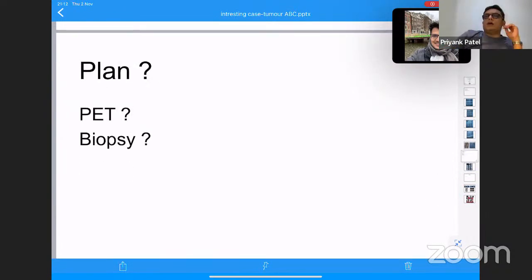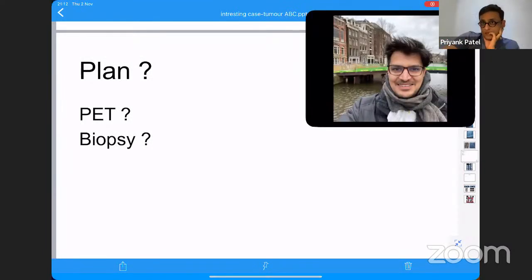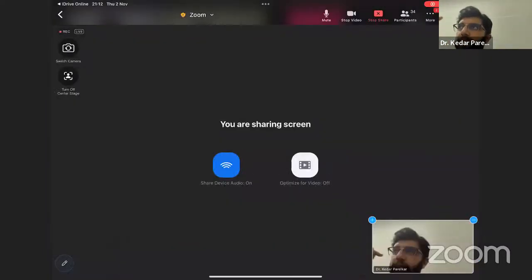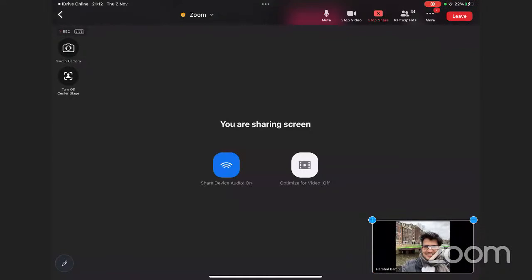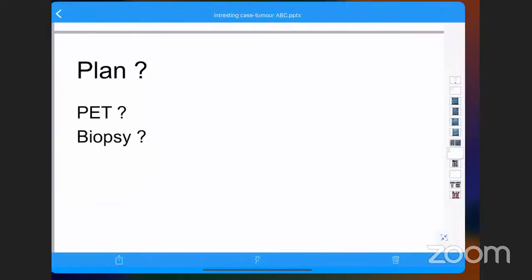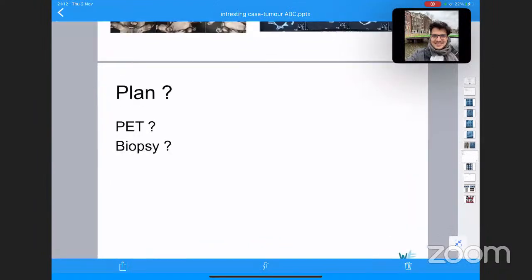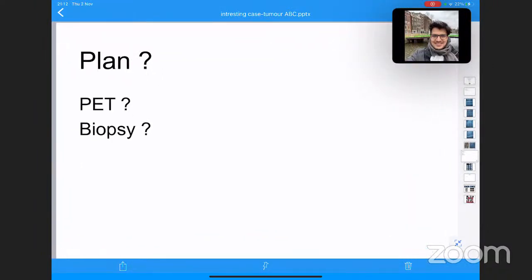Okay. And I think it can also be a kind of treatment, therapeutic also. So here, you would want to do a biopsy, but Kedar, you said you want to do a PET scan, right? I would like to do both. Why would you want to do a PET scan here, Kedar? It's a typical dilemma for me whether to go for a biopsy first or a PET scan first, because this is a biopsy of a deep tissue. If I can do a PET scan and find there are multiple lesions which are superficial, I can do a biopsy from a superficial bone. So that's one point for me to do a PET scan earlier.